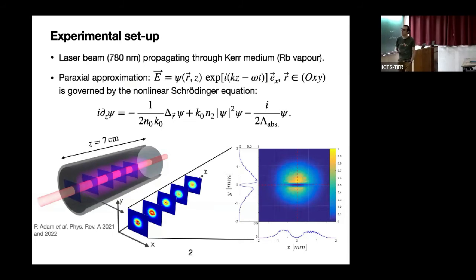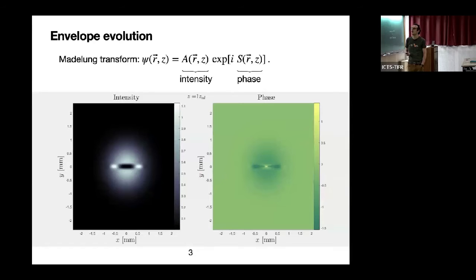And in this experiment, we start with this kind of profile. So here you're looking at the intensity of the light at z equals 0, so at the entry of the cell. And you have some kind of Gaussian pattern, and you create a hole inside. So that's what you start with. There is also a phase pattern. I will show it after. But let's first focus on this intensity pattern. So the Gross-Pitaevskii equation, or the focusing NLS. So what's happening to this kind of dip?